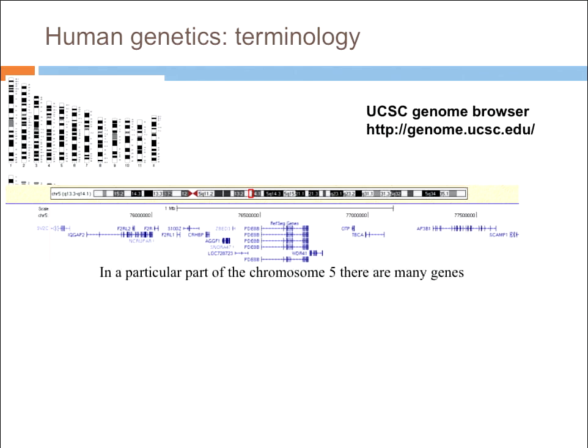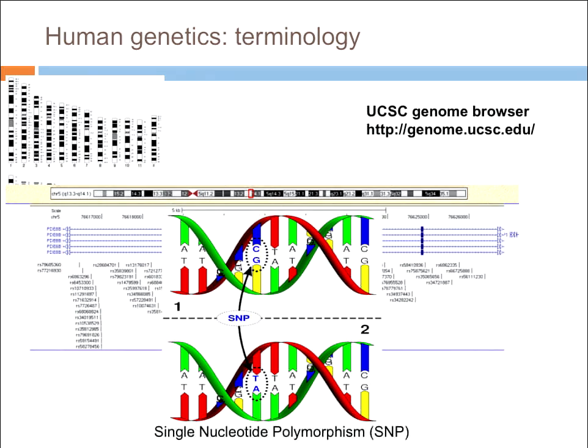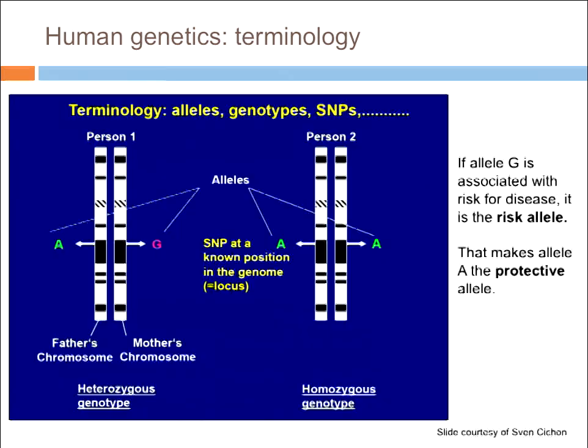If we zoom into that chromosome and put it over on its side, we can zoom in to where this red box is, and we can see that within a chromosome there are many genes. Genes are annotated here in this portion of the graph. And within a gene there are different features. There are exons and introns, and there are also single base pair changes called SNPs, or single nucleotide polymorphisms, which I'll talk about more. A SNP is a site in the genome that's variable across people. Here you can see that one person has the C allele and another person has the T allele.